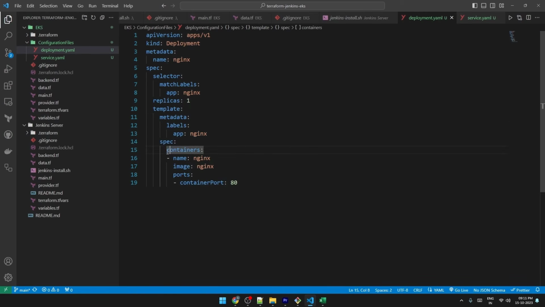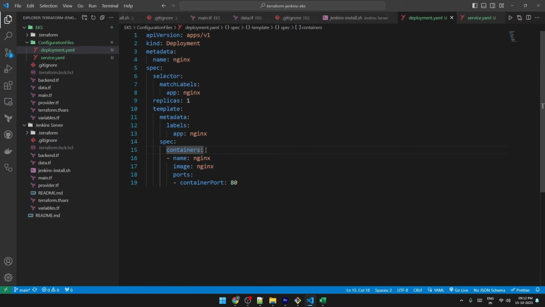Within the spec, we have mentioned the containers. So basically, Kubernetes is used to manage these containers. Okay. So what are containers and everything, we are going to create a new playlist for it, and we'll be covering everything in there. But for the time being, just try to understand a package of application and its dependencies.